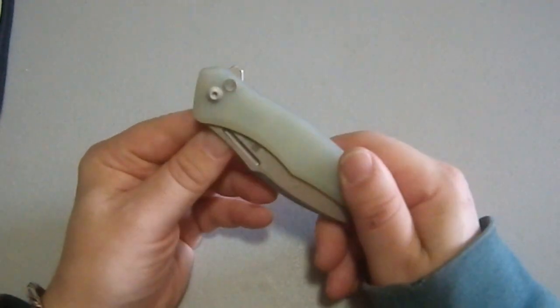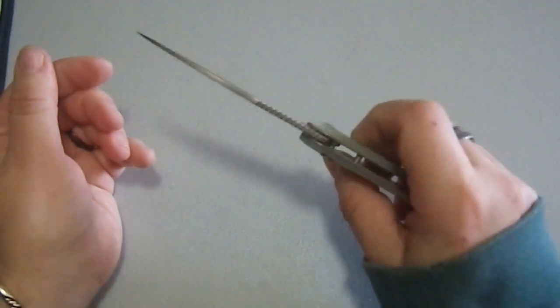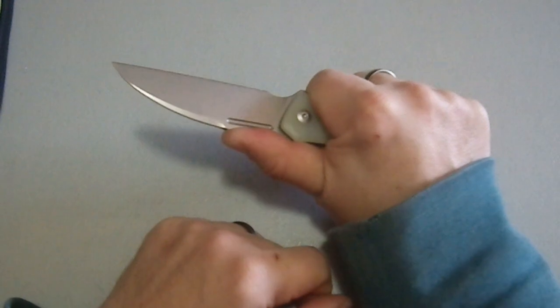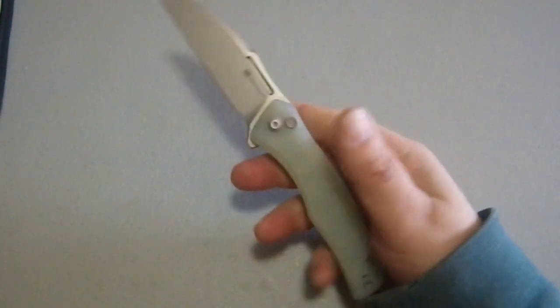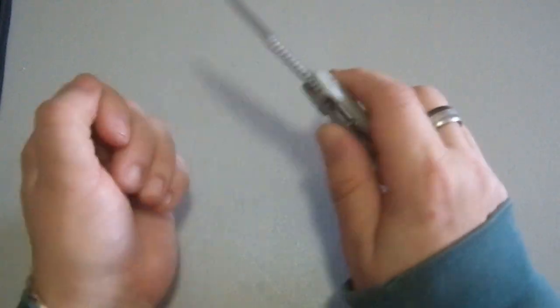So let's deploy the blade and take a look at it. Again, a flipper. There's a little bit of jimping on here to get it out. And there we go. It launches very comfortably, and it has some jimping, plus this nice little hollow in there. It is very comfortable. This has been my EDC recently. I've been carrying it every single day, and I have been thrilled with it. It has these nice grooves in here, so you could, in fact, deploy this and pull it out if you want to. I don't see any particular reason to do that.